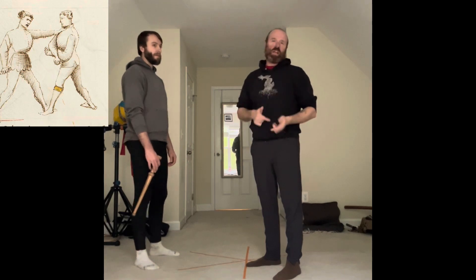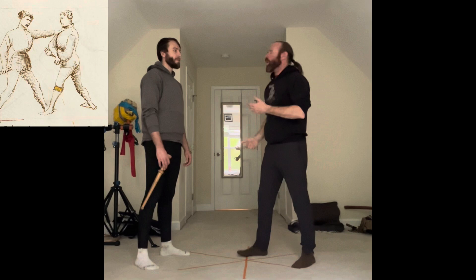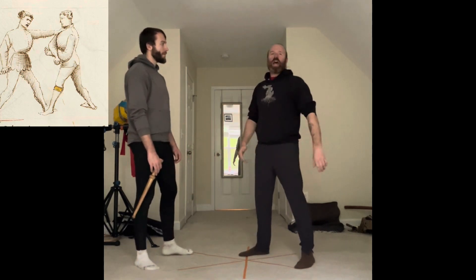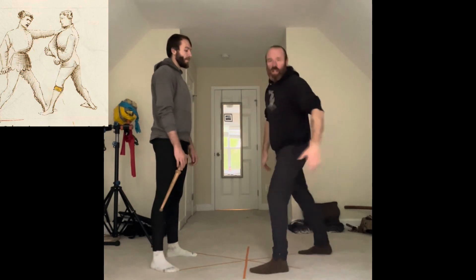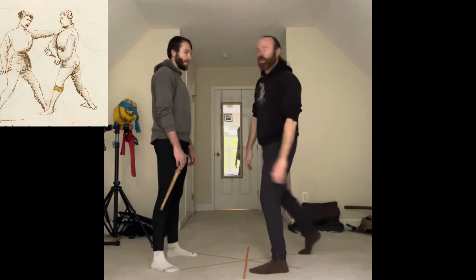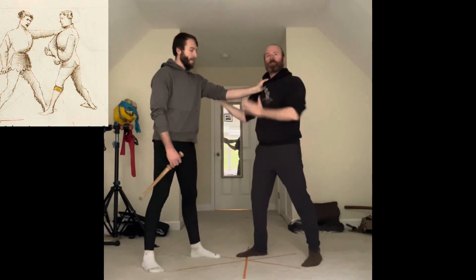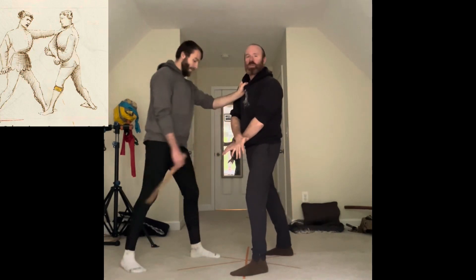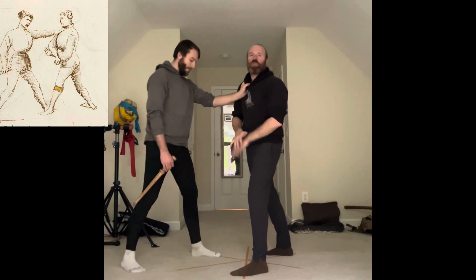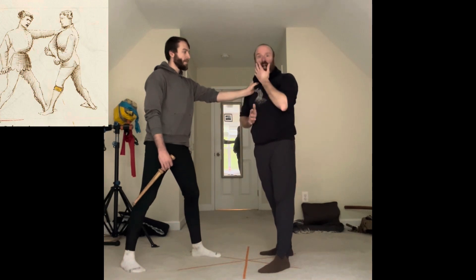The difference here is that he says he's going to stand ready to receive. This might be one of the few examples where I don't think that he strikes to get in — he is instead choosing to step into this. You'll notice his left foot is forward in this. So unlike before where if he grabs in, typically the right foot's forward, what we're seeing here instead is the person coming forward into this position. I think this signifies that he's not waiting anymore — he's going to take the action necessary to get in on this guy.